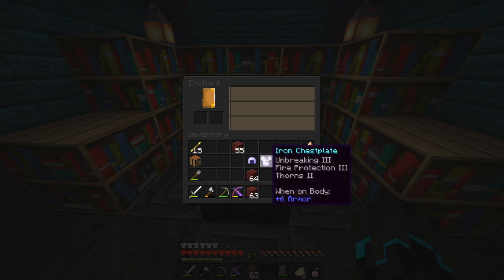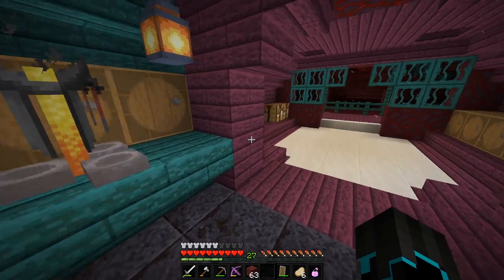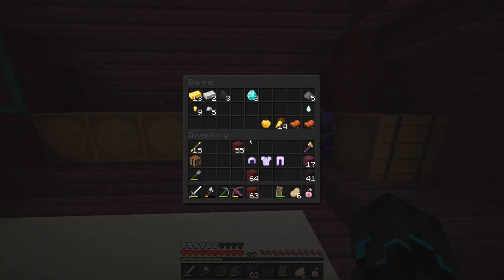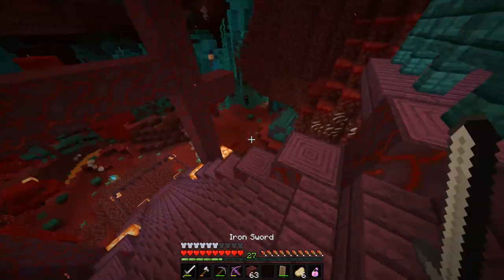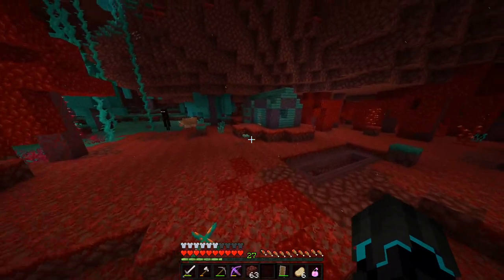Chest plate has unbreaking 3, fire protection 3, and thorns 2. And the leggings have protection 4 and unbreaking 3. Look at that. I would love an armor stand. But that requires stone. You know what? Let me just put that in there for now. I'm not risking losing that. Did I still have stone down here, or did I not put a price for that?